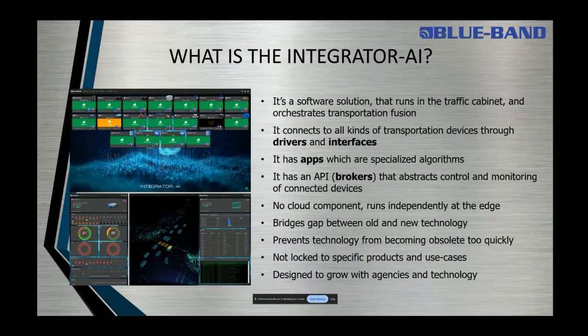I'm talking about different sensors, traffic signals, dynamic message signs, connected vehicle radios, contact closure and relay devices, agency service, and control circuits, just to name a few. If it's part of the infrastructure, we probably connect to it, or at least have the capability to add support to connect to it. We do this through our driver system, which are plugins that allow us to connect and control all different kinds of products that are out there. Whether it's old, new, follows a standard, or completely proprietary, our drivers can bring in support for it.